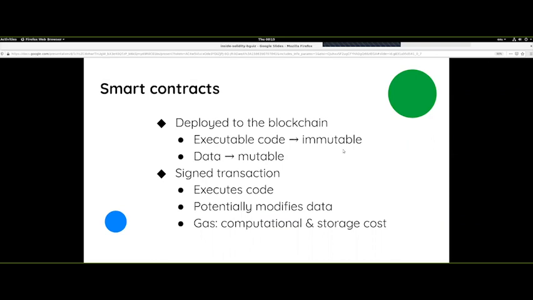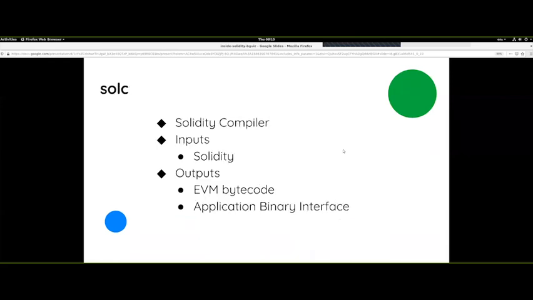And gas is basically a very small amount of the native currency of that network. In the case of RSK, you have RBTC, and a tiny amount of RBTC is paid for each function call. We'll take a look at that in a bit more detail. It'll be clearer when we take a look at the code.